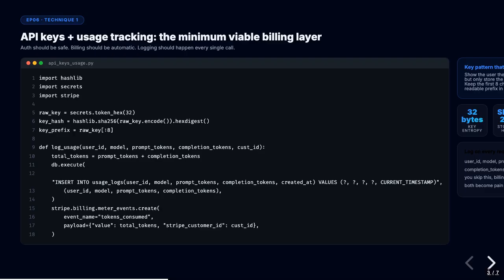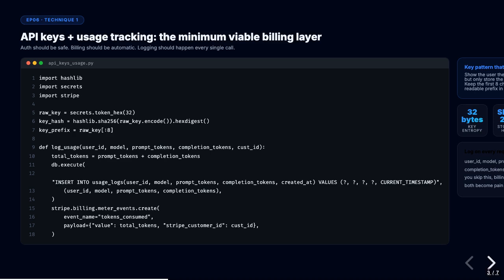Rate limiting protects you from 2 very different problems. First, one heavy user can consume your entire API budget in an hour. Second, a bad actor can deliberately run up your bill or degrade service for other users. The right algorithm for AI rate limiting is the token bucket. Each user gets a virtual bucket with a maximum capacity, say 100,000 tokens per hour. The bucket refills at a constant rate. Each LLM call drains the bucket by the actual tokens consumed. If the bucket is empty when a request arrives, you return a 429. Too many request response. Store the bucket state in Redis so it works correctly across multiple server instances.